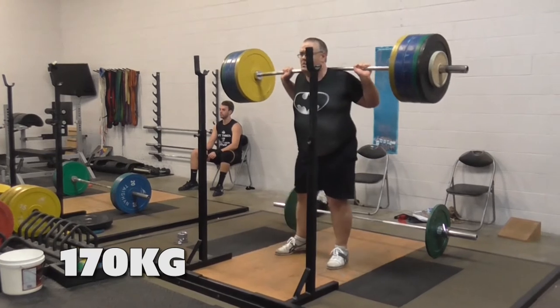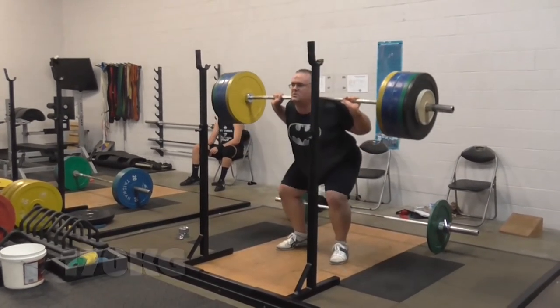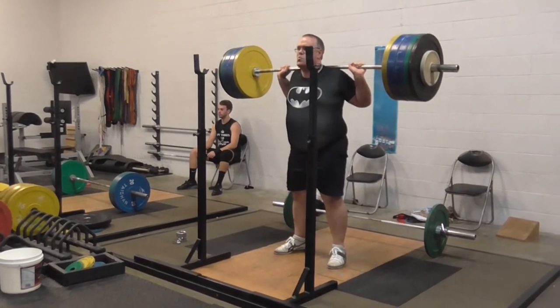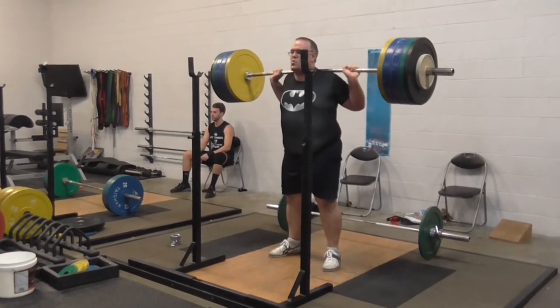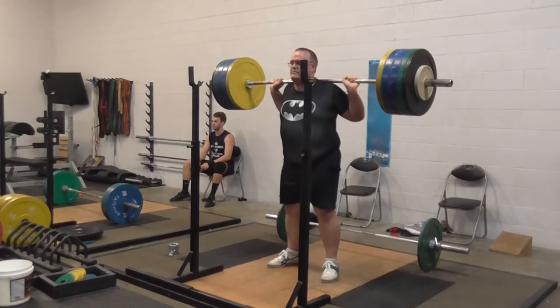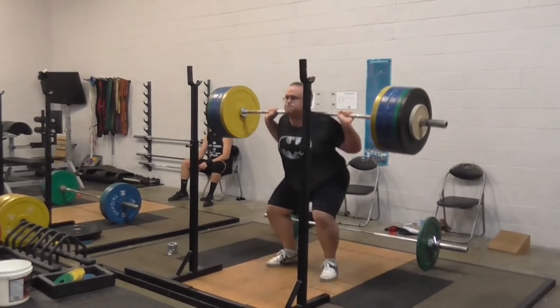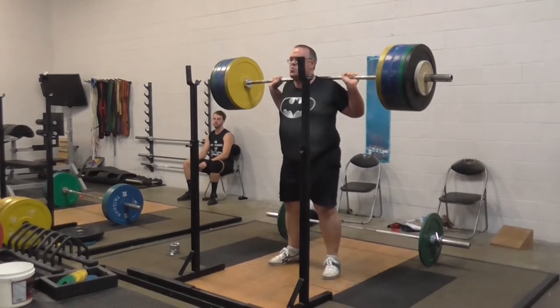Well, on to back squats. This is actually a set of five at 170. I don't think I've done 170 for five before. I would actually have to go through and search through my training diary to find out. The legs feeling pretty strong. Yeah, there was a lot of volume in this session tonight. It really did take a few days to recover from this.